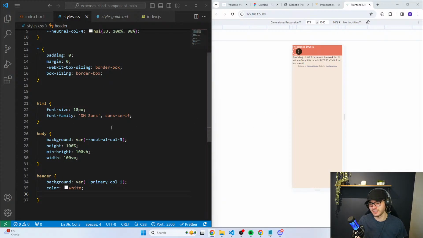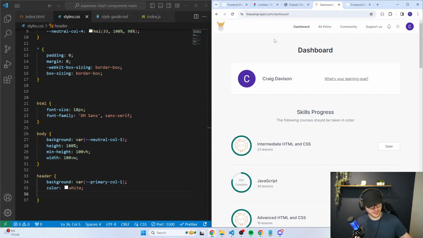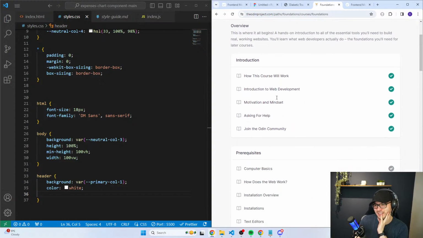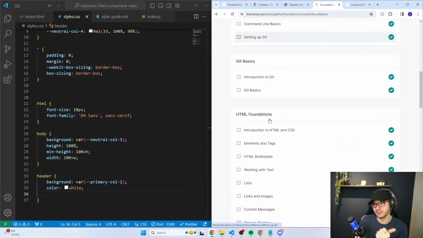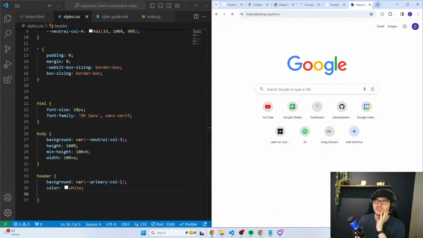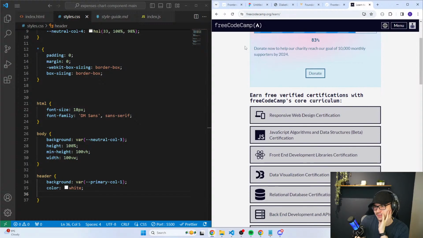What kind of stuff do you want to learn? Frontend Mentor is how I learned web development. It takes you through all the basics, HTML, CSS, JavaScript, and it teaches you by doing projects, which I think is amazing. The other place I tried was Free Code Camp.